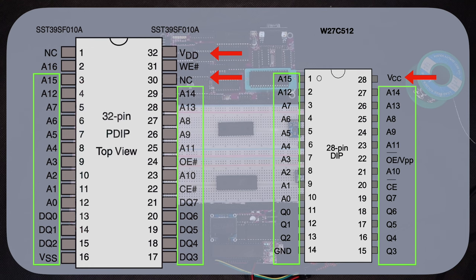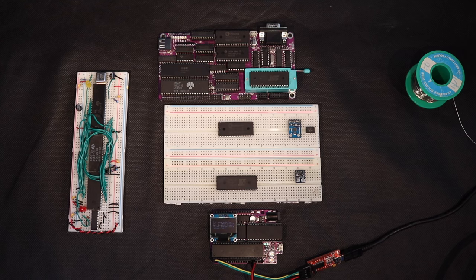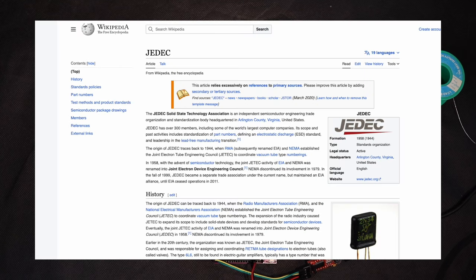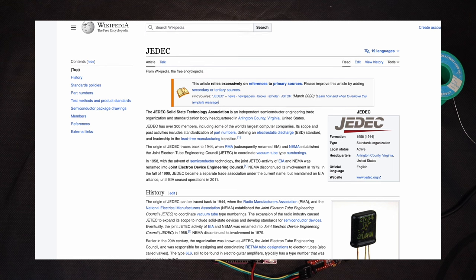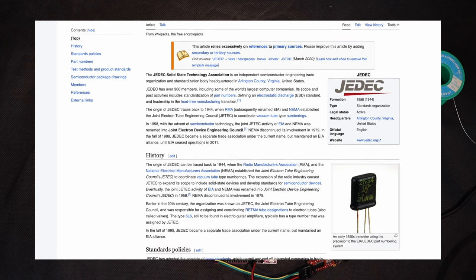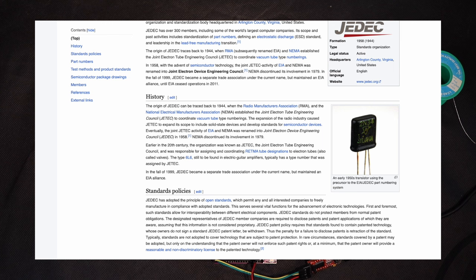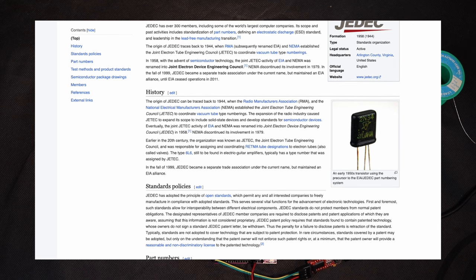Maybe. But before we go back to KiCad and think about hooking it up, let's dig a little bit deeper, because this perfect lineup can't be a coincidence, can it? Of course not. The reason these two chips from two different companies on different ends of the globe are so similar is due to the JEDEC Solid State Technology Association.